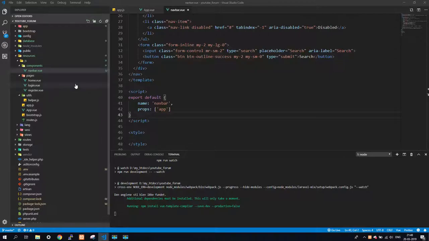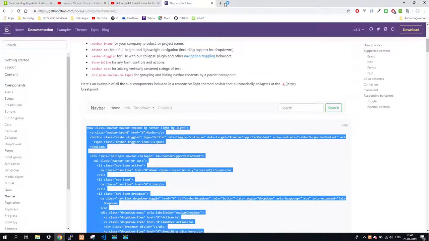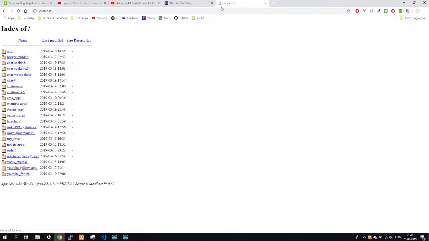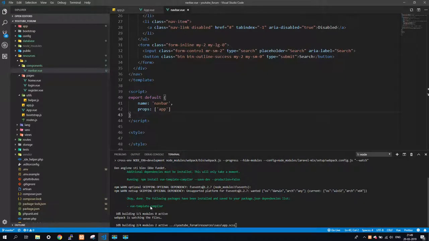Let me turn on my server. So if we go to localhost, we should be able to go to forum and public. Here we go. I was building the modules.